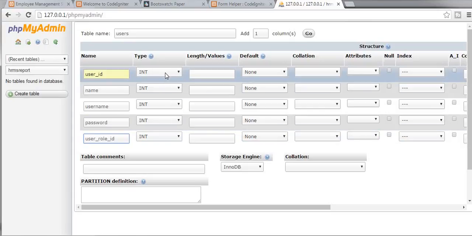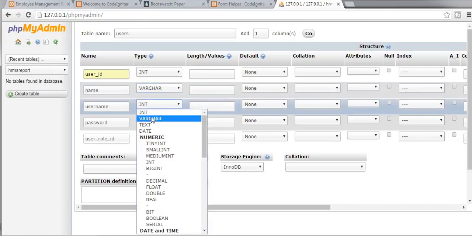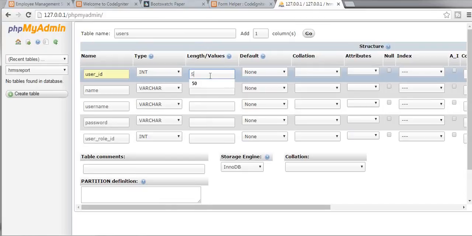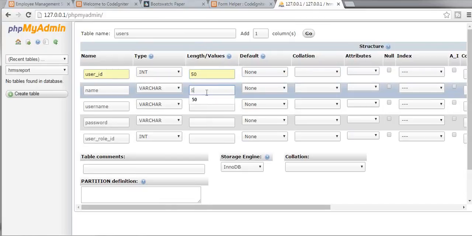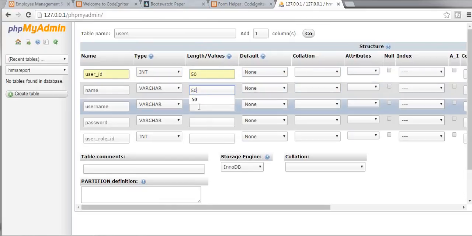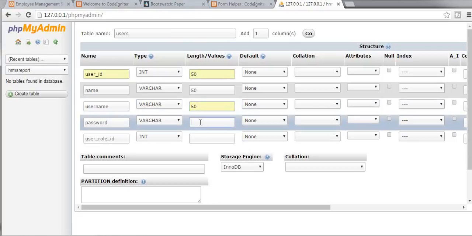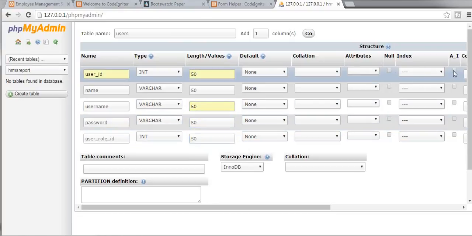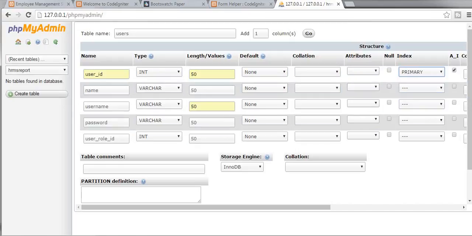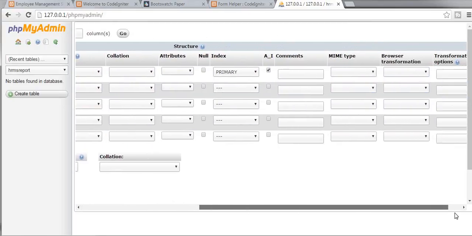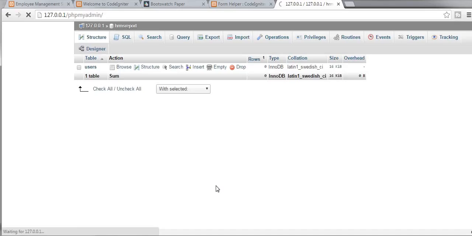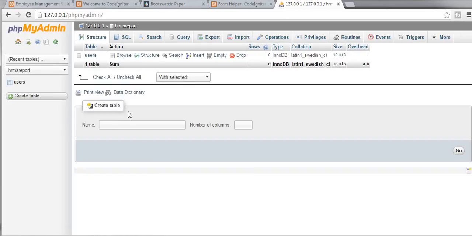This one is integer, this one is varchar, this one is also varchar, this one is integer. 50, copy. Now it is auto incremented and primary key. Save it. Okay, one table is created, and now another table.